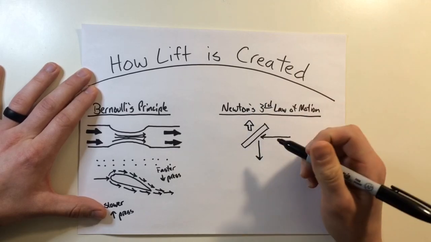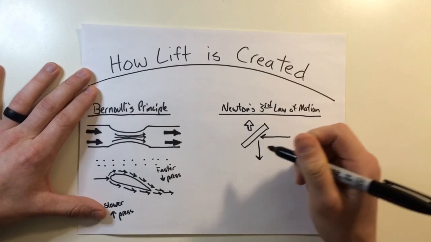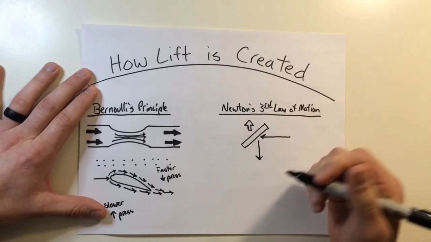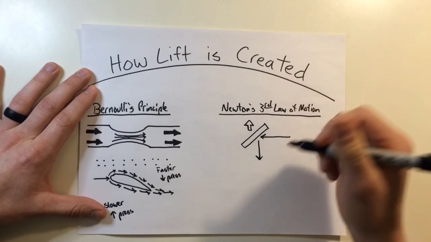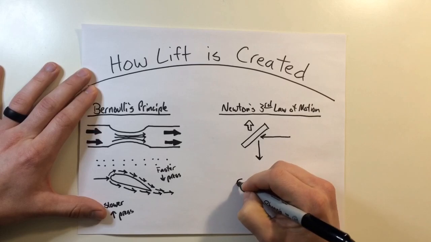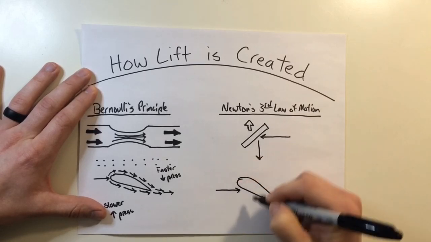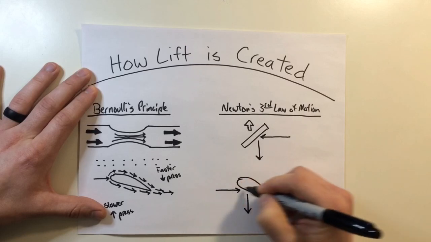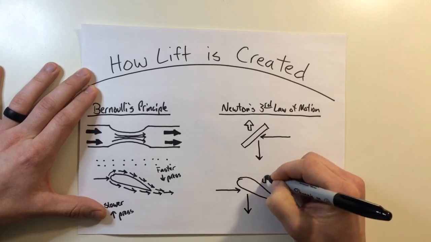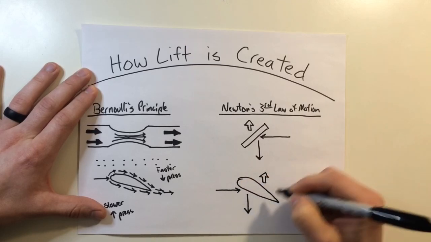This is also known as the inclined plane method of lift because any flat object can be used as an inclined plane to create lift. When you apply this to an airfoil, it's simply saying that as the airflow impacts the airfoil, it's directed downwards, and due to that action-reaction, it's then going to direct the airfoil upwards.